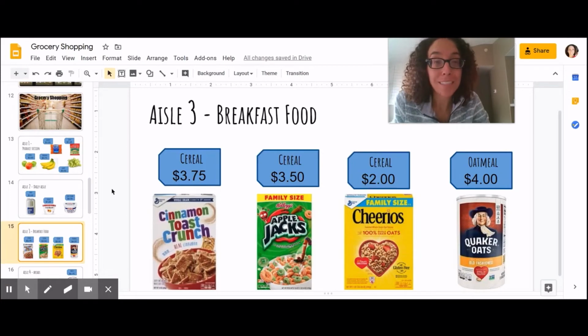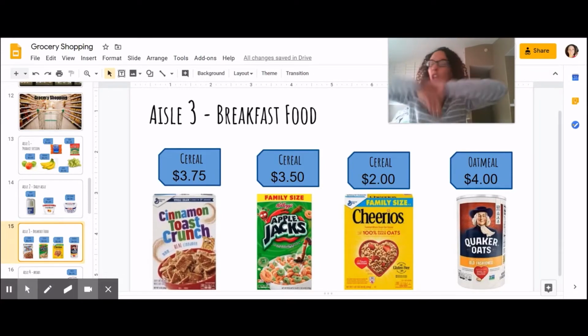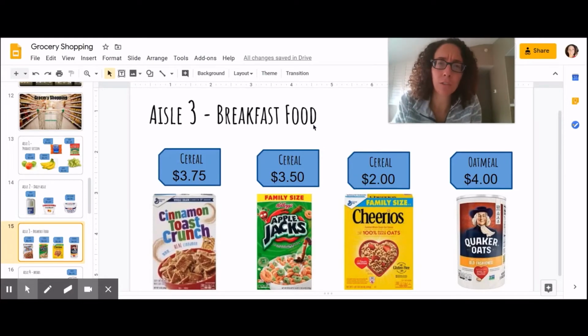Do you see some cereal here? You're right. This is the breakfast food aisle. Here you can find lots of cereal. Can you see the yellow box of Cheerios? Here it is, the yellow box of Cheerios.